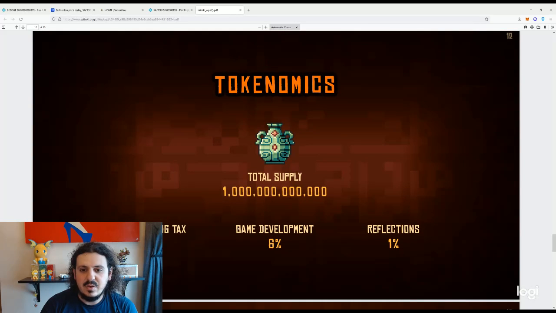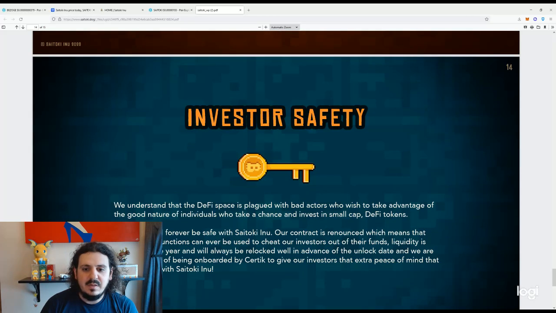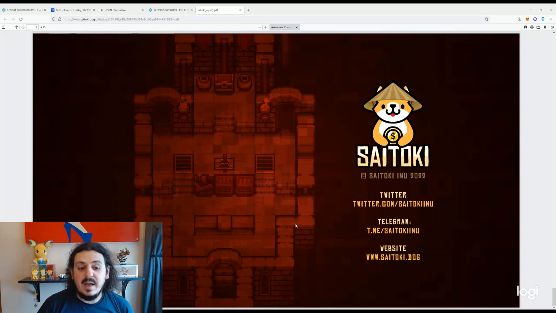Tokenomics, there you go. Marketing tax 6%, game development reflections 1%, core team. Investor safety, apply, take advantage of the good nature of individuals. So this is actually quite interesting. Again, I haven't bought any. I might make a buy, I think. Not a big one like I am with a few other play-to-earn games and other projects, but I'm willing to buy a little bit in and just leave it and see what happens. Every time I check my Coinbase wallet, I can be like, oh, look at that other play-to-earn game I got. It's gone up 10x or 20x. But again, this is the price, there's not many holders, so if you want to become a whale, you have the easy chance right now.